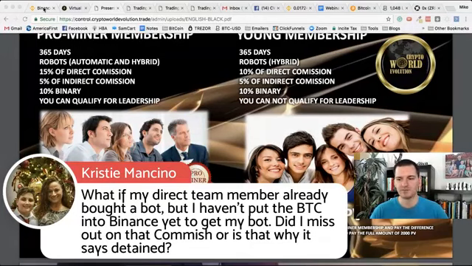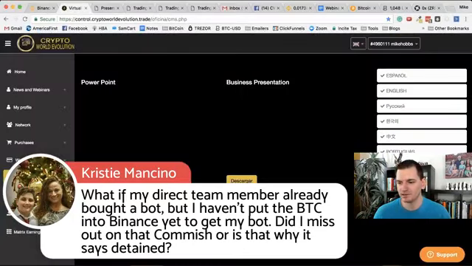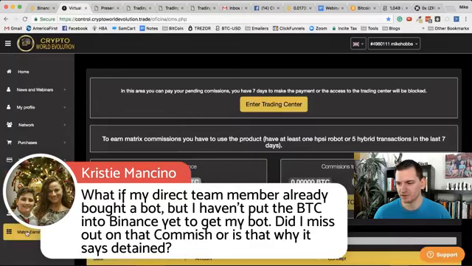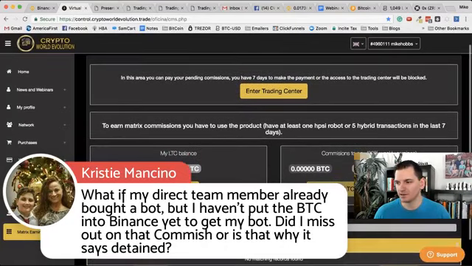Okay. But you will never miss any binary commission or any direct sell commission. The only one that you might lose is the matrix. So if you click matrix earnings, as you can see, I don't have any matrix earnings because everybody just started. Until they have actual commissions and profits from the bot, after about a week, because they only do the snapshot every week. So until that happens, I won't see anything in here.